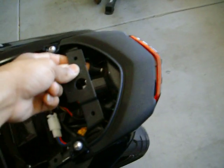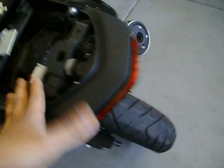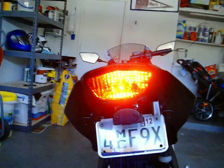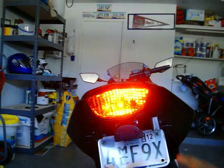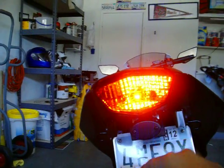But it looks fine. I mean, like I said, the lights don't move at all. They're holding perfectly fine in place. They still work, obviously. I would have taken them off if it didn't work. And let me show you how it looks. You see that? There's the light on one side, and then you see that black spot right there? That's where the other one's at. So there you go. And it still works up front too.